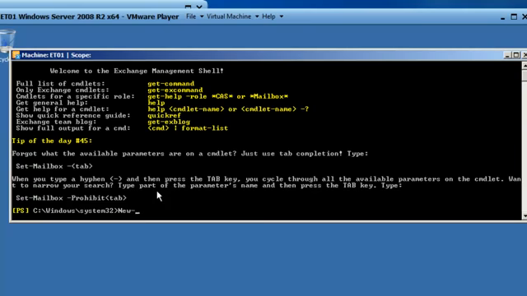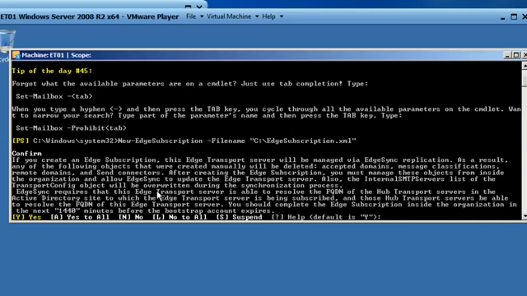So I'm going to type in New-EdgeSubscription -FileName "C:\EdgeSubscription.xml", and I'm going to press the Enter key. This creates an XML file that we are going to copy and paste into our hub transport server to complete the setup of the EdgeSync process.